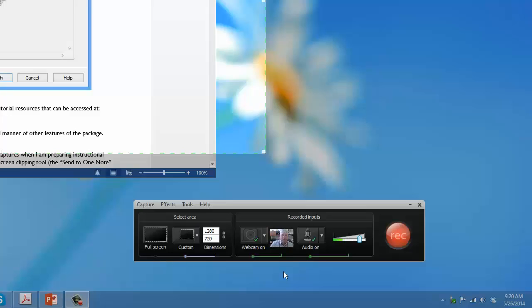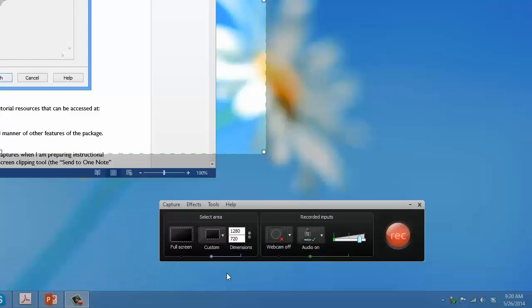So I'm going to turn off the webcam at this moment. And notice I'm not actually recording yet on Camtasia. I guess I have to turn it off here. And so now we've turned off the webcam, so I'm no longer staring away. Let's take a look at some of the other things we can do.